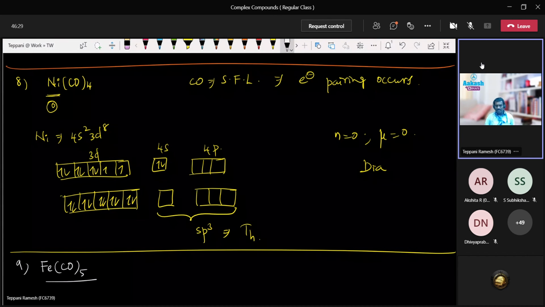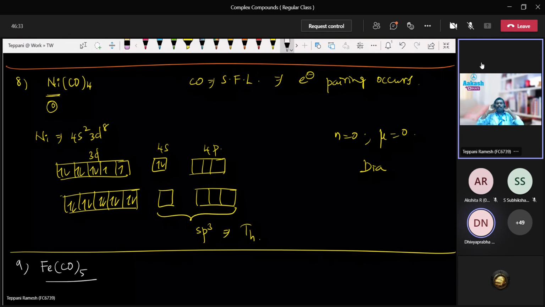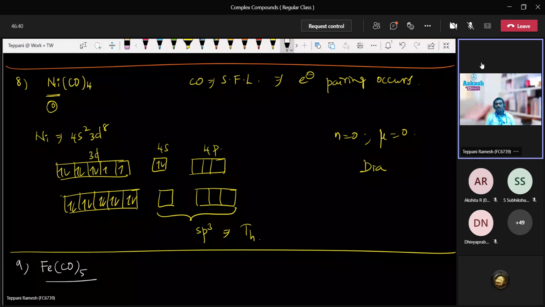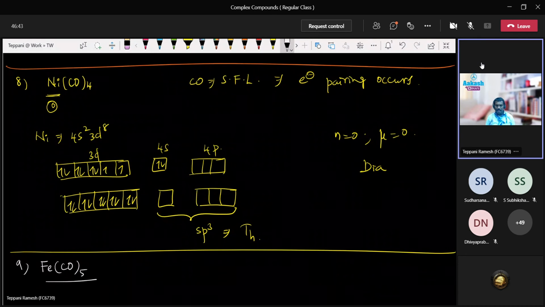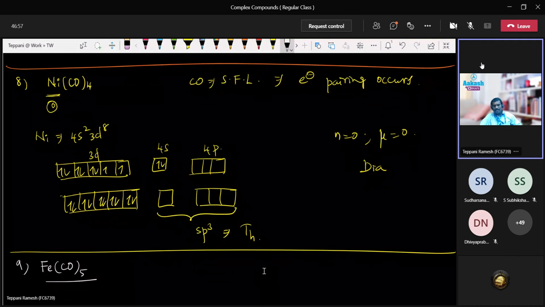What is that structure? Square planar. See the points in VBT. Trigonal bipyramidal, very good. Can you draw the structure? TBP structure. Okay, unpaired electrons, tell me every detail. No unpaired electron, diamagnetic. Very good, correct. Is it completed? Yes, sir.